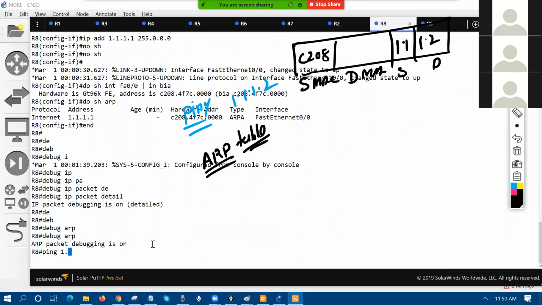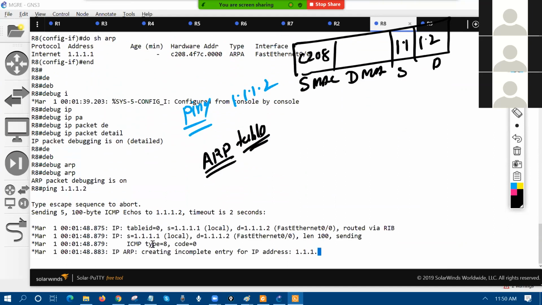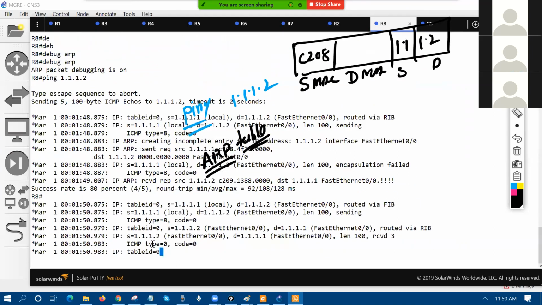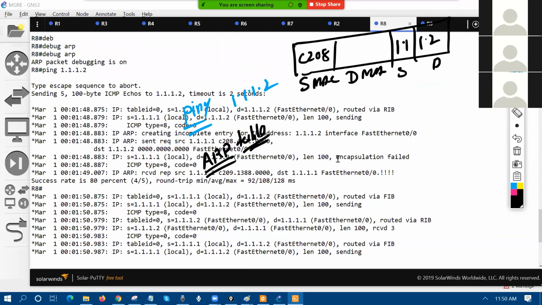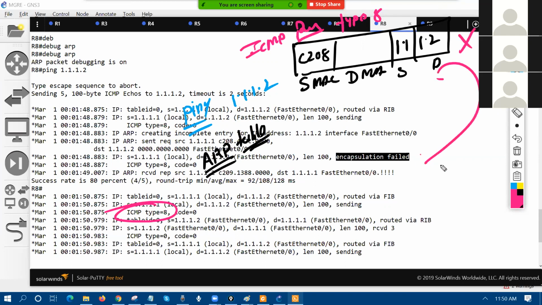The first packet will be dropped just because of the encapsulation failure. Can you have a look over there? Because this is the ICMP request packet I'm sending, right? The type will be 8, the ICMP request. This packet will drop because of the encapsulation failure, because I don't know the destination MAC of 102.